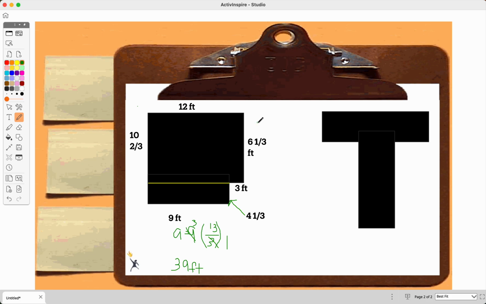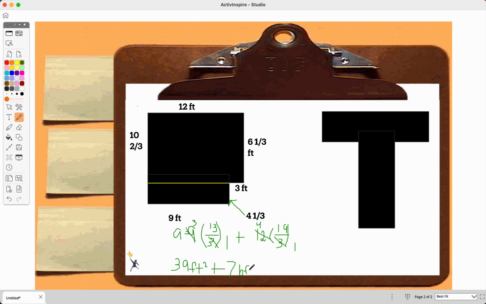So if I come up here, I got a 12 foot by 6 1/3. It's not the world's biggest room. Pretty long, pretty narrow though at the same time. So I'm going to come over and do the same thing plus my second area, which is 12 times, again, I'm going to go ahead and just turn this right into an improper fraction. I'm going to turn it into 19/3. Again, I apologize for the poor handwriting. My normal pen doesn't work. So now I can cross reduce again to 1 and 4. All right. And then now 19 times 4, that is what, 76? Checking my math in my head, hold on. Yep, 76 square feet.